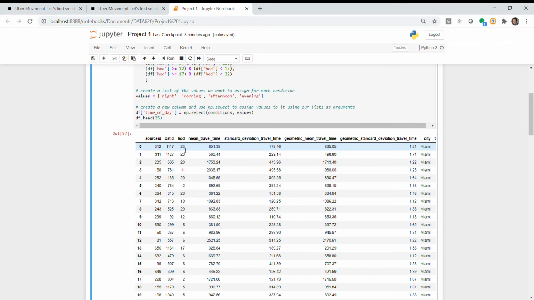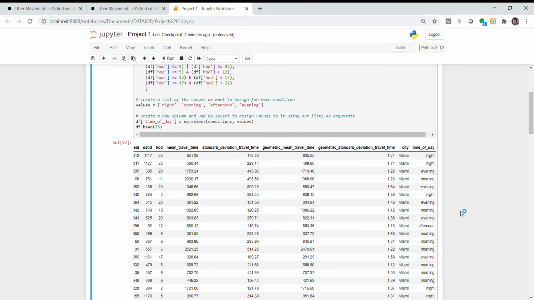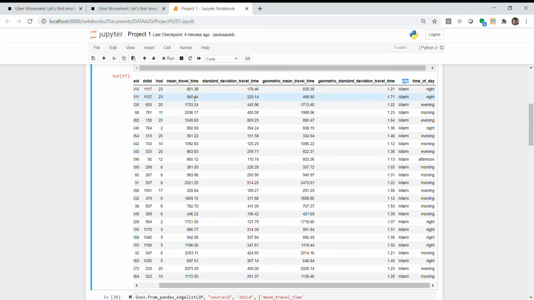This variable hour of day is a value from 1 to 24, and can also be useful in later analysis, in that you can, for example, divide into a time of day and create another categorical variable, but that's out of the scope of this project, as that doesn't vary from one node to the next. So in this case, the categorical variable for the nodes is the city. And when I'm looking at the network, I'm using mean travel time as the weight connecting one node to another.